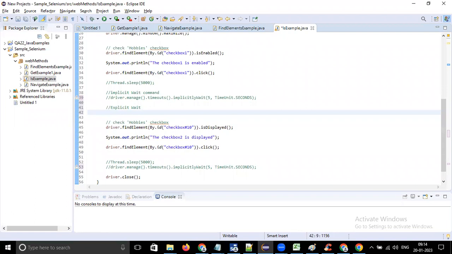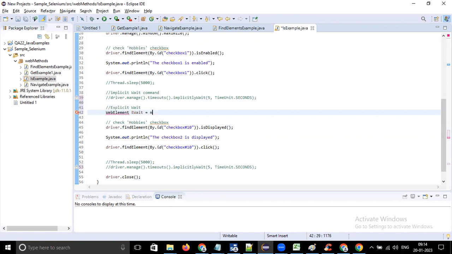Explicit wait: for this, we need to create one variable, and then we make use of that variable in order to use the explicit wait. WebElement, I'm just giving e-wait, which is nothing but explicit wait in my point of view. You can give your own word.